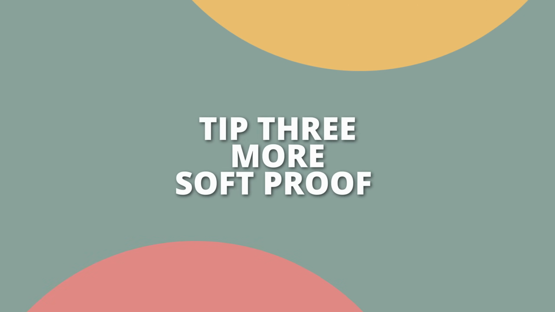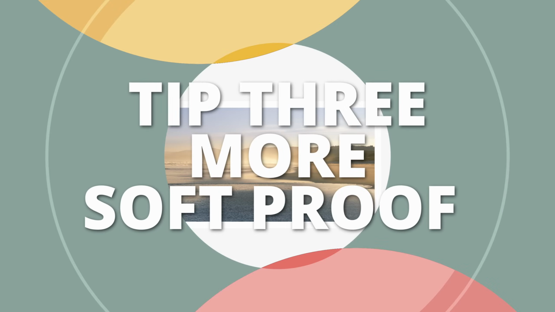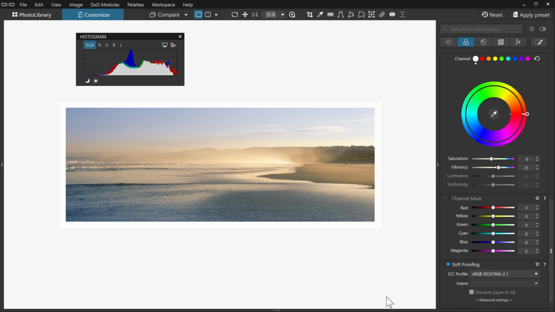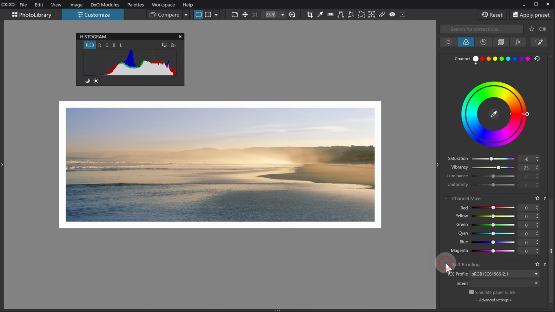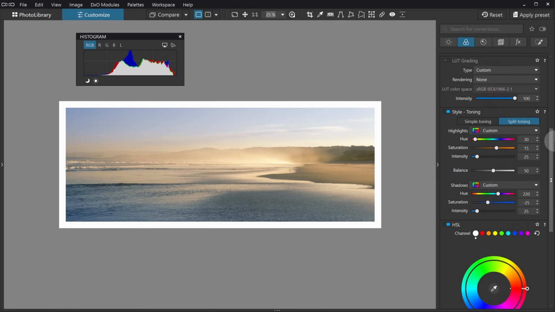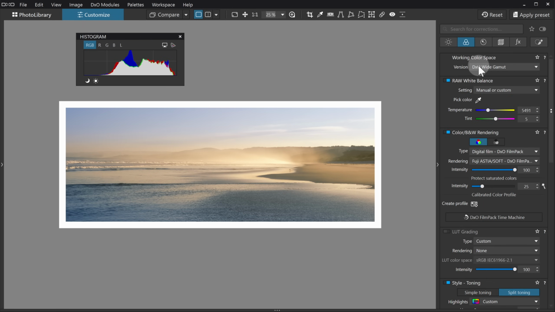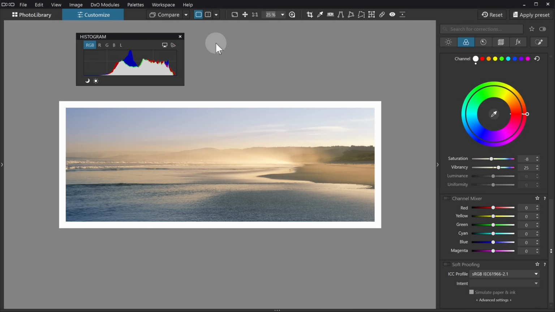Now, tip number three is also in soft proofing, and it's sort of a perfect example of why soft proofing is a thing that you might want to think about. So if I turn off soft proofing for a minute, and here we can see my slightly lighter background than I had before because I altered it, and we look up at the histogram. Now, this image is being displayed using DxO's image pipeline. It's in their, let me scroll way up, DxO wide gamut color space, and that impacts the histogram over here.